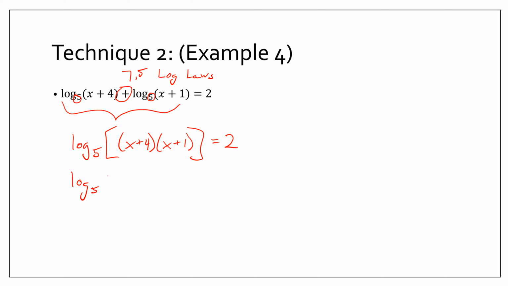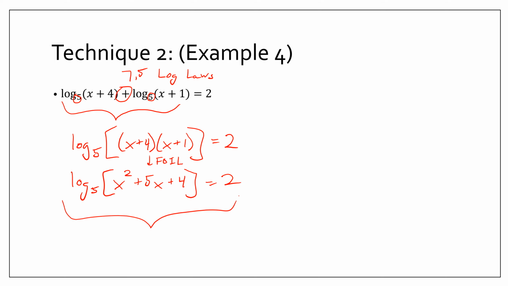This is really exciting me as a math major, and I hope it's exciting you as well. I FOILed quickly while I was gushing about how cool this problem is. I used FOIL to simplify. Now I have just one logarithm and a number on the other side. So believe it or not, I can actually make the translation. Let me just write it so that you see what's going on here.